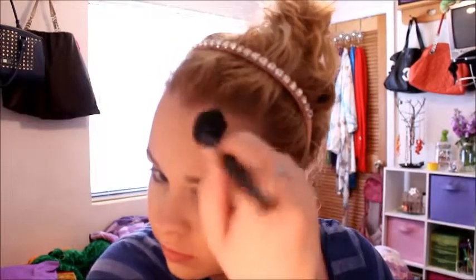So just the hollows of my cheeks. So we're bronzing and contouring. We're going to do the whole 9 yards. So I am going to go back in with another bronzer a little later.